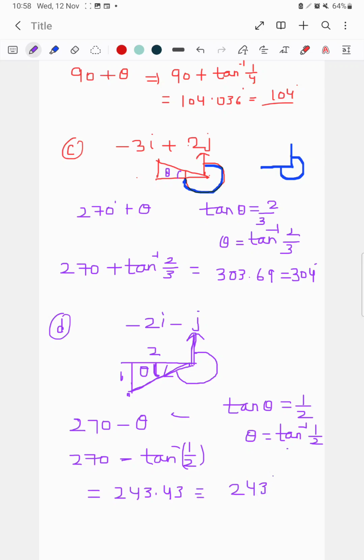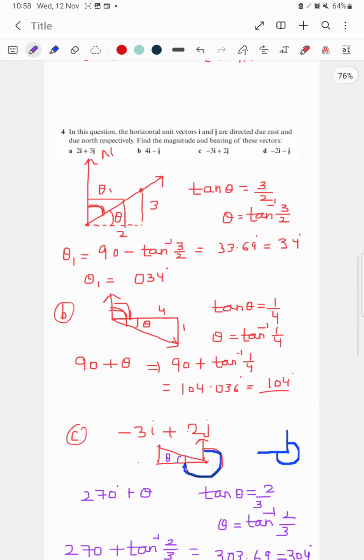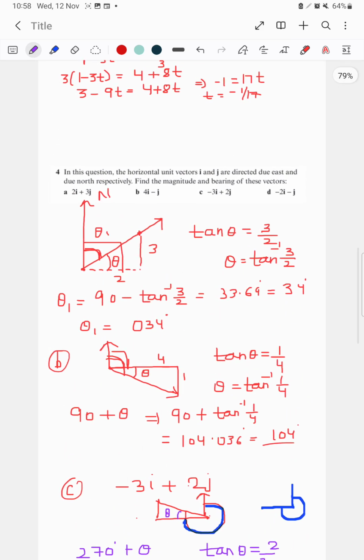And also in all these questions you need to find the magnitude. Magnitude is very simple. You have to find the square root of the i component squared, so that is 4 squared, if I focus on the second part, plus minus 1 the whole squared. So that is 16 plus 1, 17, so it is square root of 17. This way you can find the magnitude of questions A, C and D. And this video now completes exercise 3B. Thank you.